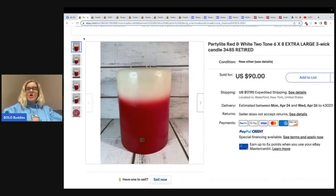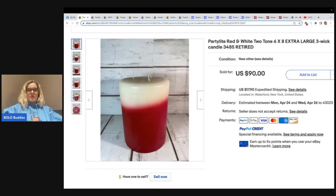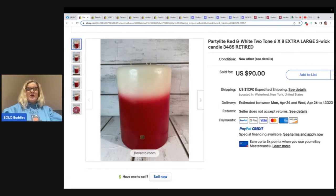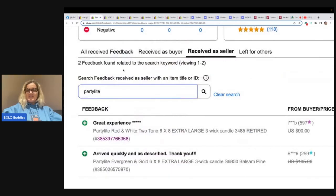Let's start with one you may not know about — a Party Light candle. Most Party Light candles are not bolos, but some of these retired three-wick six-by-eight candles can definitely be a bolo. This one sold for $90. This is what you're looking for. If you see this at a garage sale, look it up. All the information is right there on the bottom for you to look up solds. Just go to sold listings and check your comps. It looks like they had two of them, two different scents — one sold for $90 and one best offer of $105.